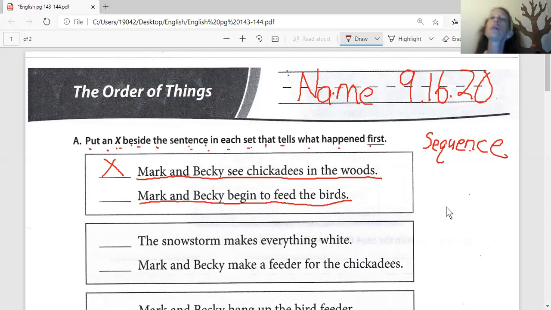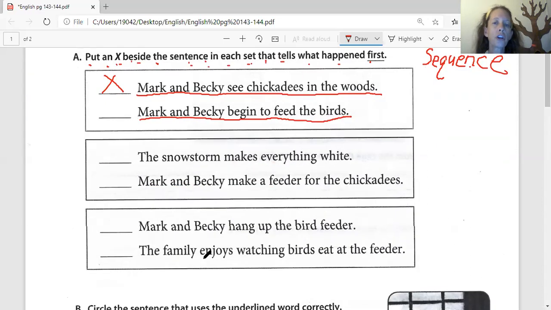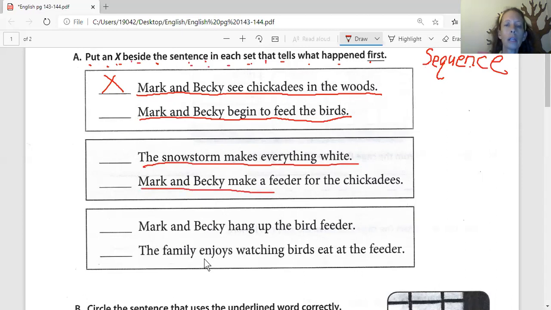All right. Next choices. I think it's Austin's turn. Austin, what are our choices right here? Somebody's talking up front. Preston, I need you sitting up, honey. No, no, no. Try again, darling. Right here. Or feeder. All right. You decide. If you think the snowstorm happened first, put an X here. If you think Mark and Becky made a feeder, put an X here. Whichever one you think happened first. Excuse me. I need you to stop. Thank you. And Hunter, you can only choose one, but next time please raise your hand, okay?